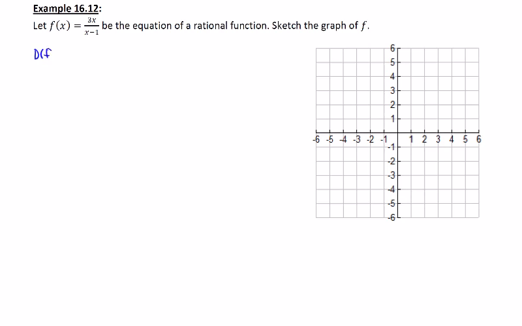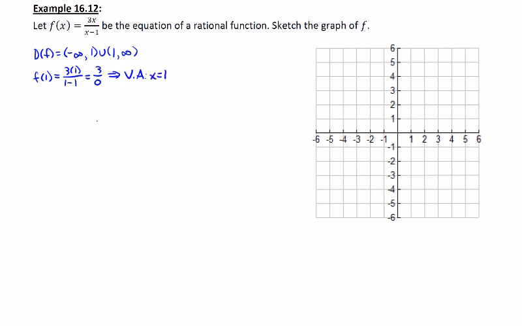The domain of this function is going to have one restriction. It has a restriction of positive 1. So that positive 1 needs to be tested with the equation. So I'm going to test out f of 1. 3 times 1 over 1 minus 1 is going to give me 3 over 0. So that is undefined, not indeterminate, it's undefined. So since that is undefined, this would imply that I have a vertical asymptote located at x equals 1.